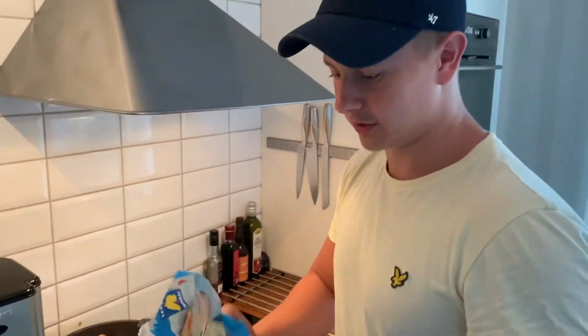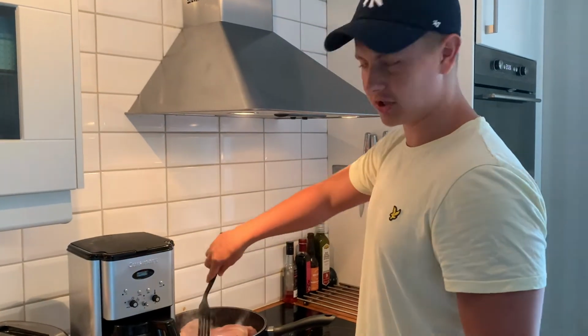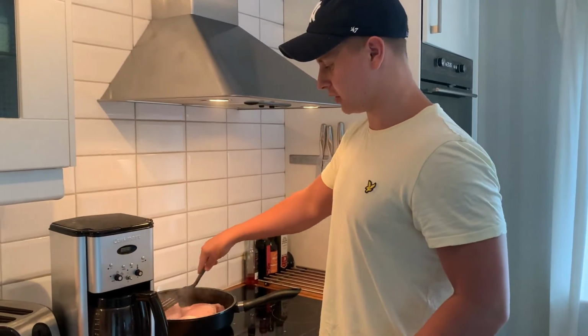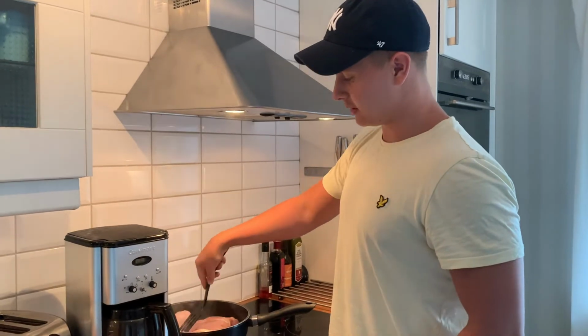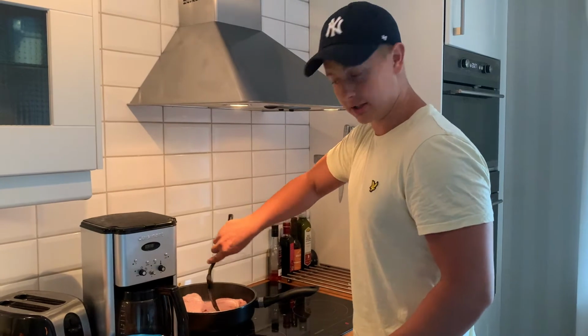So I'm sure most of you guys have had your chicken and broccoli or whatever, but with this meal, you're still getting your protein from the chicken, but you're adding a bunch of vegetables, and it's a mix-up from the usual chicken, broccoli, and rice. And tacos are healthy, but if you have too much sauce and stuff, that's what makes it unhealthy, because all the other ingredients are actually really healthy for you. So that's why I highly recommend you guys try this meal.